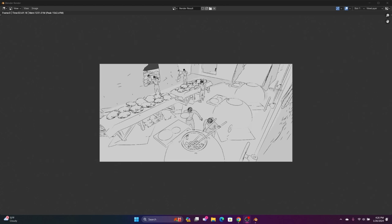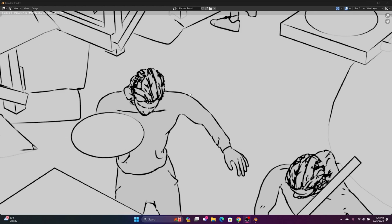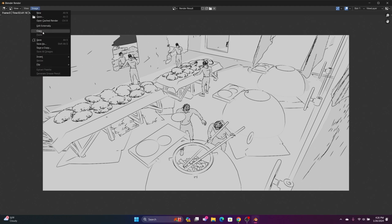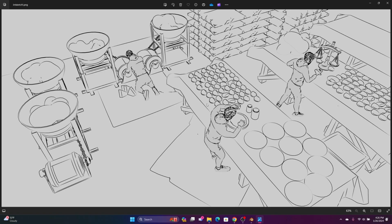I feel like, for what it's worth, it's pretty good. I mean, it's not perfect. You would definitely want to do a line art pass on top of it in Photoshop, but it's still a good way for you to start doing your line work. So you can just come up here, go to Image, hit Save. I ended up doing both of these renders for my shots. This was the first one and this was the second one.